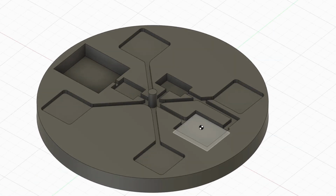We have the space for the D1 Mini ESP8266. We also have a space for the batteries. We have a space for the boost converter. And we have a space for the HX711, which connects to the different load cells. Okay, now let's push those parts to the printer.